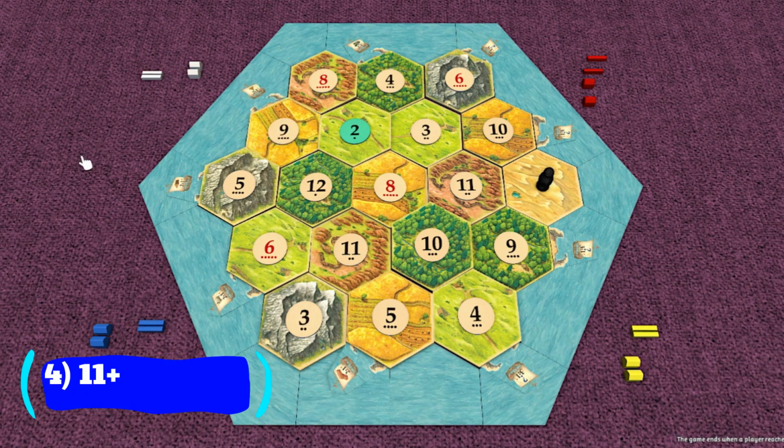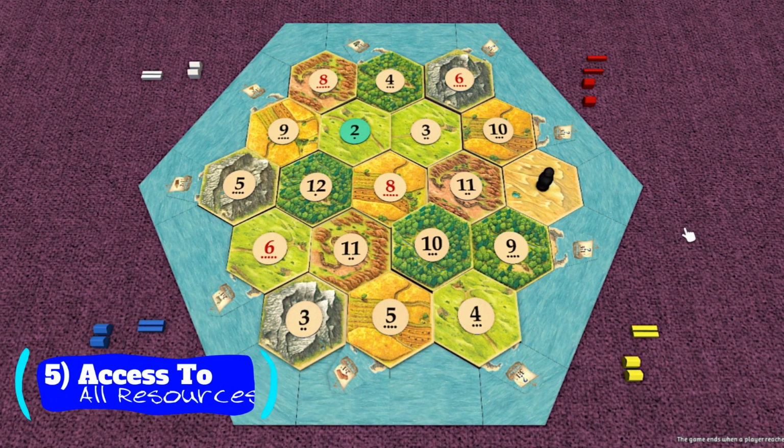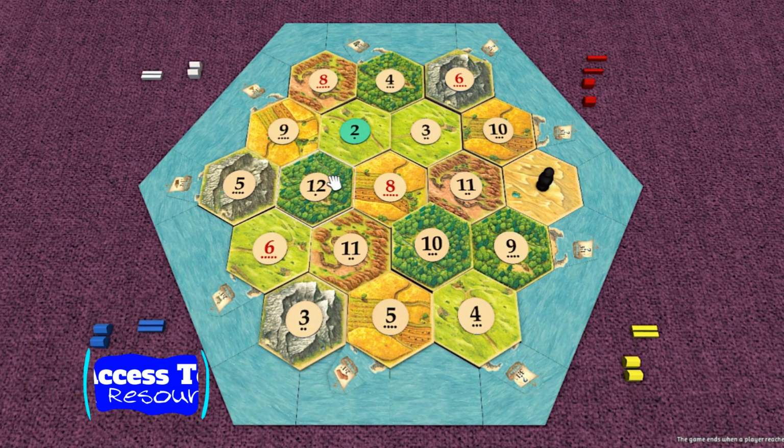Number four, as a guideline, you're ideally looking for a combination of 11 plus pips on your first placement. Sometimes you only get 10. Number five, having access to each type of resource is important, though it's still possible to win without all of them. Ore and wheat lead to city building, which then amplifies your overall production. So those are often very important.